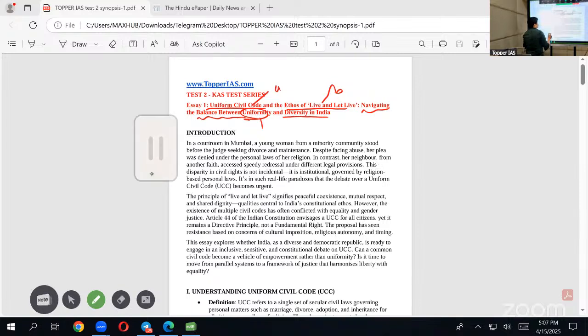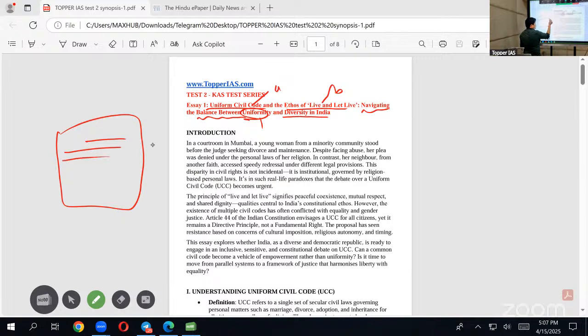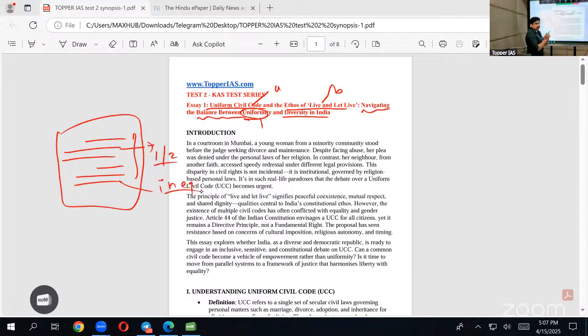In short, remember this: in the introduction, what you should do is convey there are many problems in the society. I'm giving one idea of introduction. In the initial 2 paras, first and second para, you can convey why and how the problems are created in a society, either in Muslim or in Hindu. I'm taking 2 religions here. You can add others also. So how these issues are percolating into inequalities. Because of these issues, we are seeing inequalities.